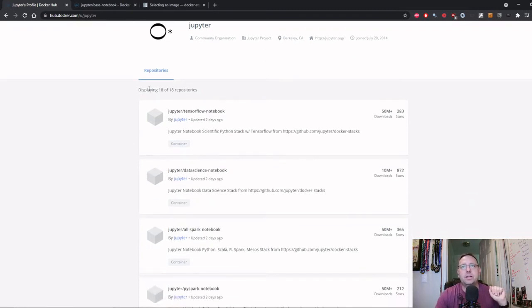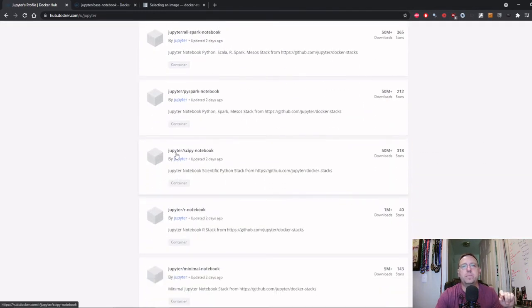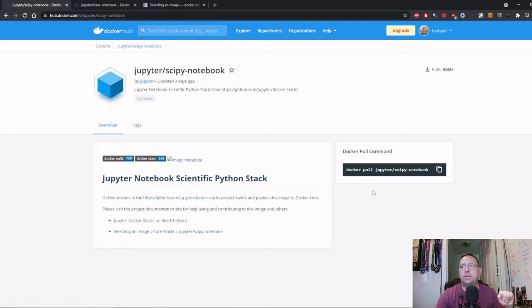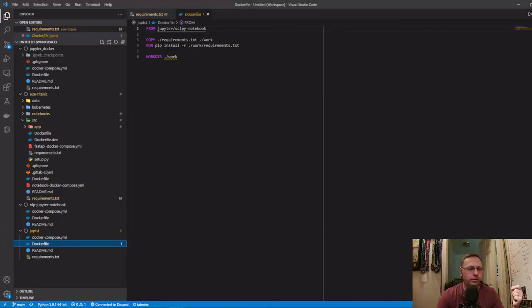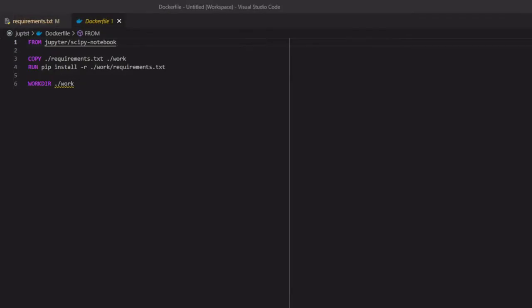So as you can see, when I talked earlier about FROM Jupyter SciPy Notebook, I was pulling from theirs, and that's how you pull it. That's the line right there. And I can pull that in within my VS Code.